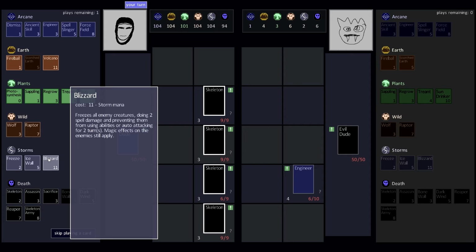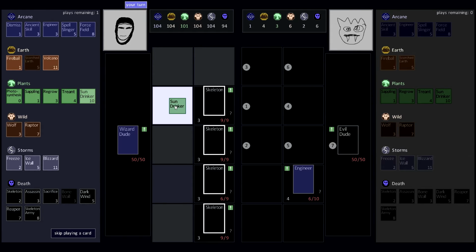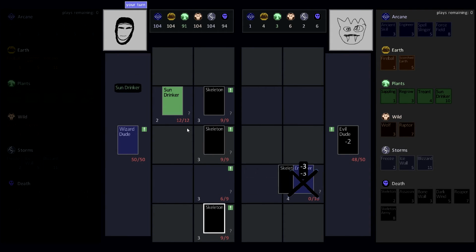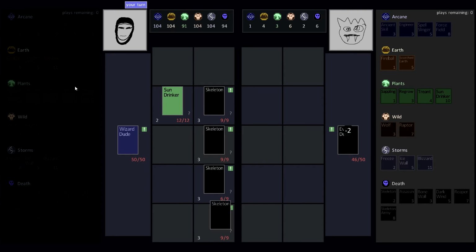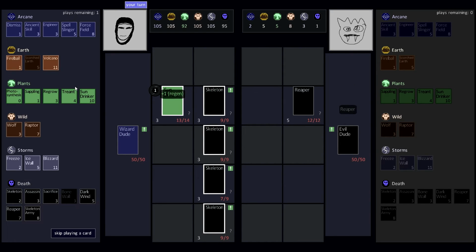Blizzard just freezes everything. It doesn't have any fancy... I'm going to add some wind and stuff for next time, but I don't have anything yet. I want him to play Raptor so I can show you how effective Force Field is. Okay, here's a Sun Drinker. I'm trying to add more big cards. I'm thinking after I have more big cards, there'll be more things that he can do that make sense. I already have some logic in there to say only pick between the 3 most expensive cards you can afford.